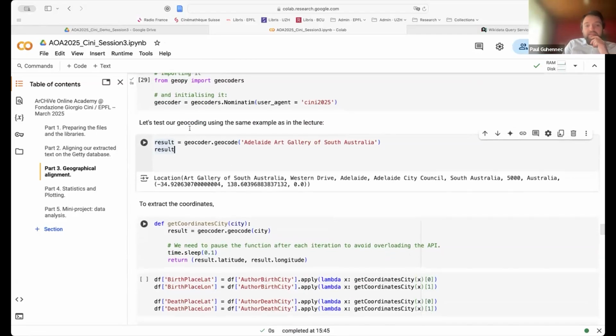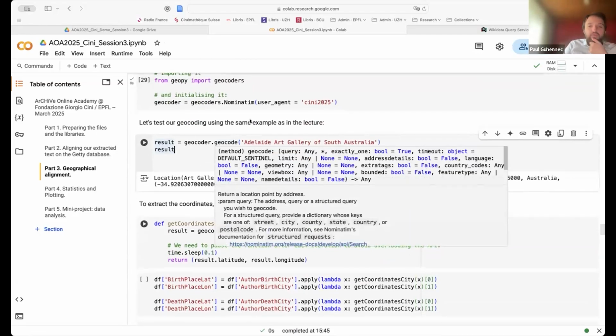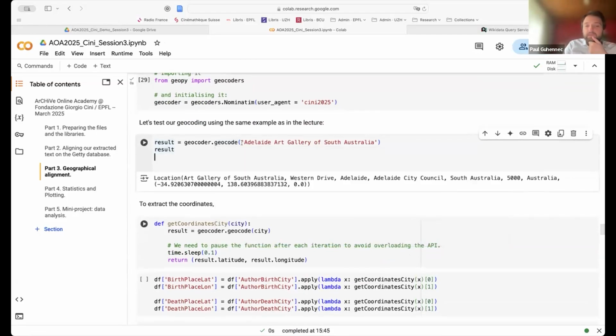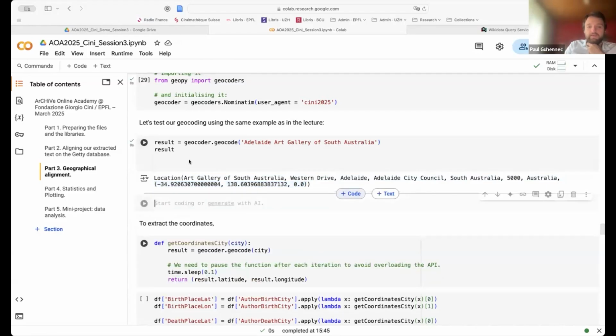Okay. And then as a test, remember the example I gave you in the lecture. If you just simply copy and paste what you find on the cardboard and run this, it gives you the sort of standardized address in which city, in which state, in which country, and some geographical coordinates.